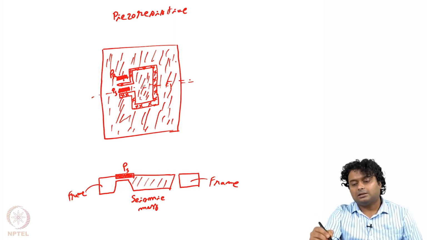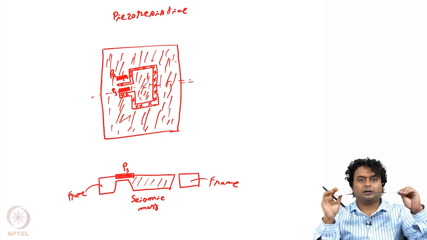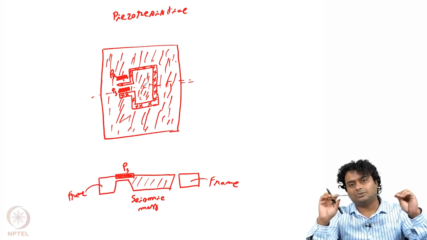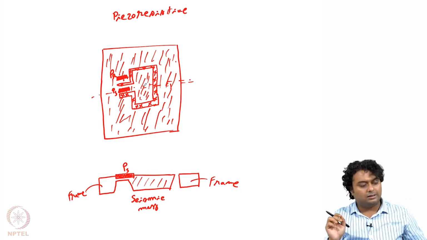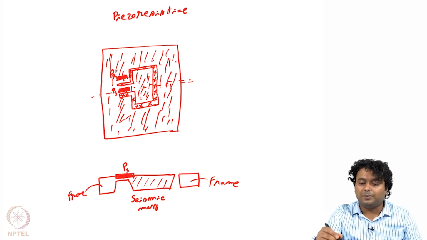As soon as there is some acceleration, like let us say this cantilever, now this is fixed to my hand, right. Now if my hand moves up and down, accordingly this also starts vibrating, and because of that, if there is a piezoresistor, then there will be some stress or strain on that piezoresistor, and that will change its resistance. That resistance change we will measure compared to the PR or the reference resistance, because the PR is on the frame, not on the moving part of the sensor. So this will be constant, it will not change, whereas PS will change.